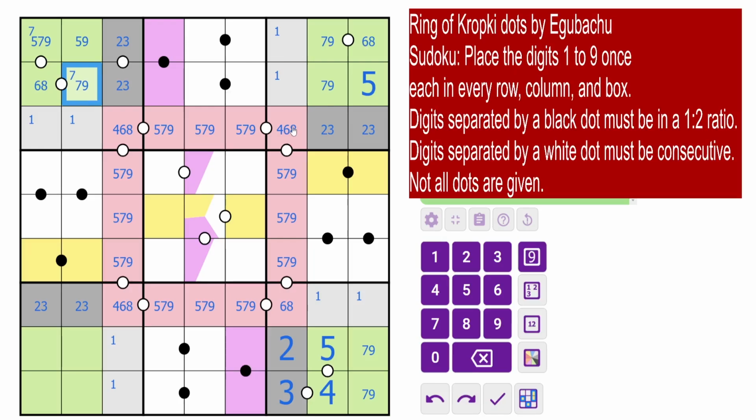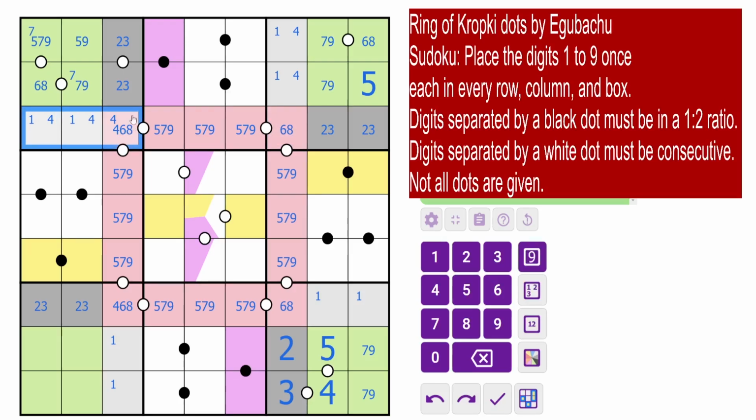6 8 6 8. Oh, now 4 is here, right? If you look at this column, because of this 7 9, you cannot have 4 here, because 4 must be either 3 or 5 on this consecutive term. So 4 is here. So 4 we have anyway removed from here, so that's fine. Oh, this 4 is here, right? Again, the same logic, 2 3 2 3, 4 is here. So that's not 4, isn't it?